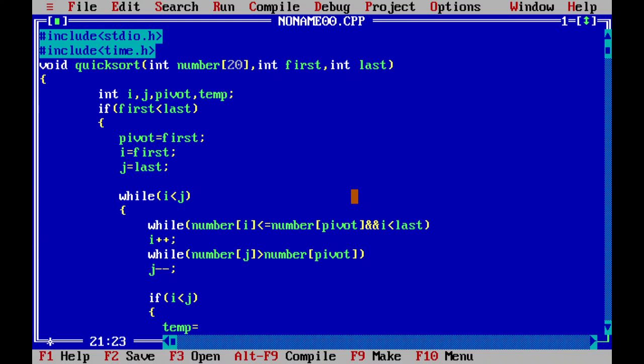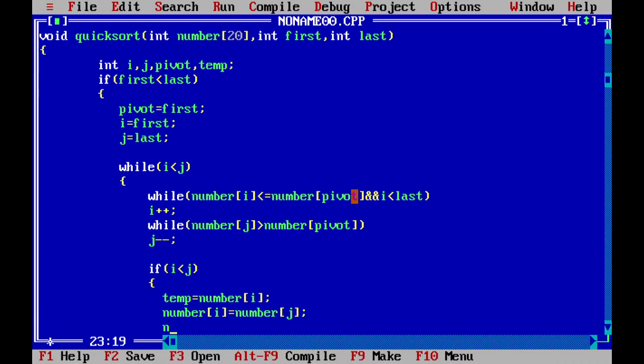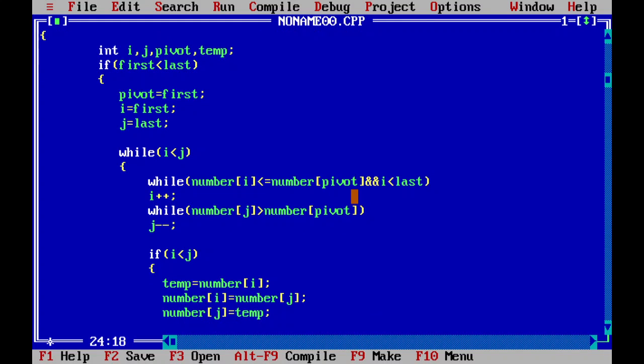We have to use one temporary variable called temp, and this is nothing but the swapping operation. temp equal to number of i, number of i is equal to number of j, number of j is equal to temp. So this is over.